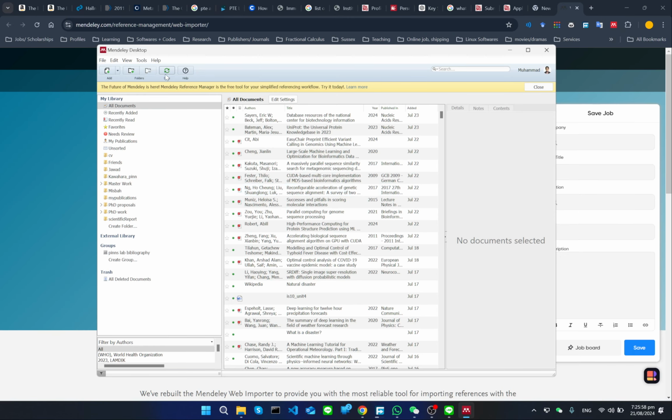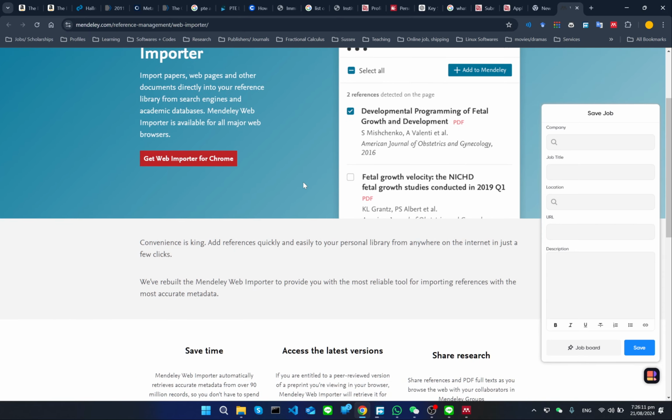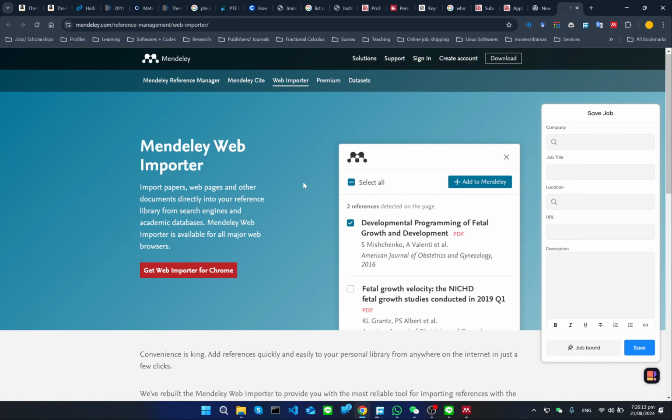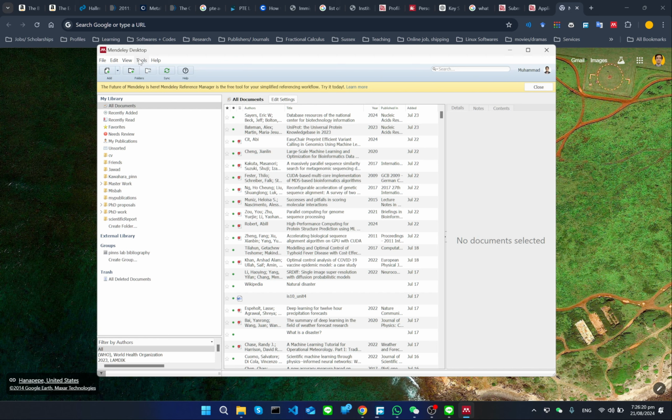Here you can also see Mendeley web importer, okay. So I have tried it just before I recorded this tutorial, but it was not working, so I just let it go for now. And now, install MS Word plugin.